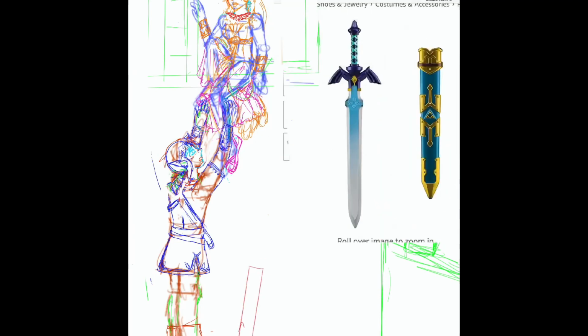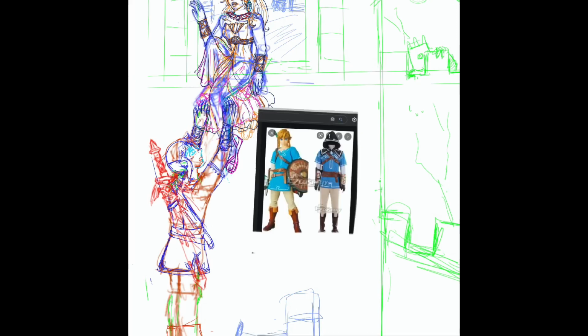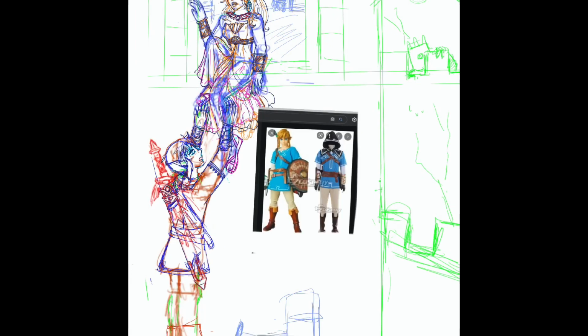Something else that's really high on my wish list is the reintroduction of the Twili, or the Twilight people, specifically Midna. I doubt that it'll happen, but it'd be nice. I think a lot of fans would be happy with that. Even if it's just like an Amiibo extra type of deal. But if she actually showed up in game, that'd be cool.